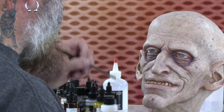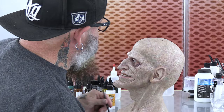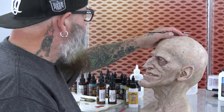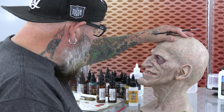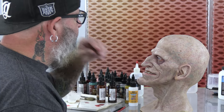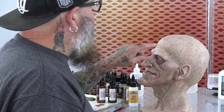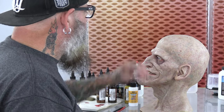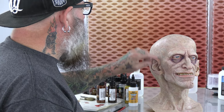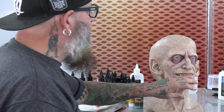And there you have it, really a basic paint job on a cool little head. But you see, we got all kinds of interesting things going on all over this thing, starting with the adhesion promoter. Then we went in and did our spatter colors with the brush. When that dried, we hit it with the transparent base just to lock it down. Then we came back, did a little purple model. Then we started in with some details, some purples, some browns. Our freckles, then we did some of the cool tone out of the lifeline. We did a lip tone.